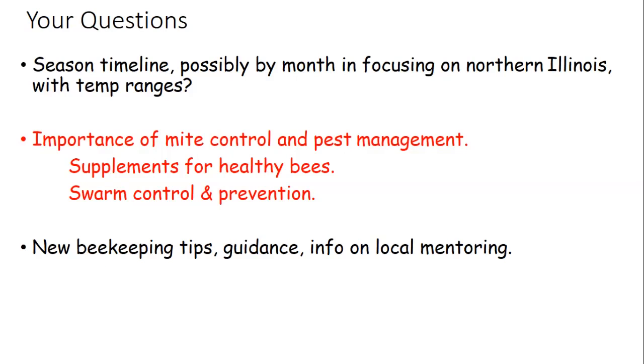Whenever we meet in the beekeeper associations, I go to two associations every month. The thing beekeepers want to know most is, what should I be doing now? Or what should I be preparing to do in the next week, next 2 weeks, next month, before we meet again? And then you have to be cool-headed. Bees can sense fear. Walk up to them and talk to them. Walk up to them and stand a little bit.